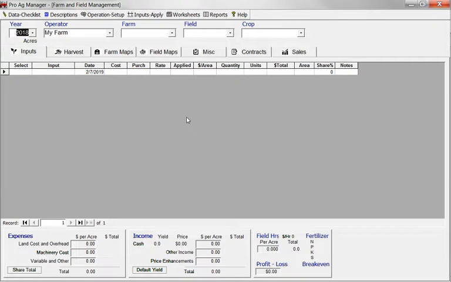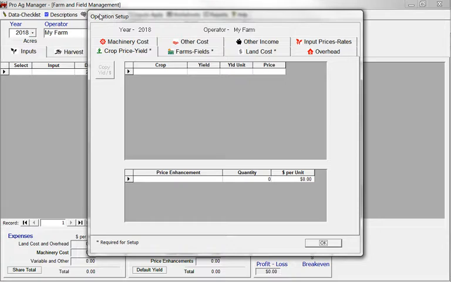Now we will set up all the types of crops we are growing for this season. From the toolbar at the top, click the Operations Setup button. The Operations Setup window will pop up. On the Crop Price Yield tab, click on the Crop drop-down list and select each crop grown.